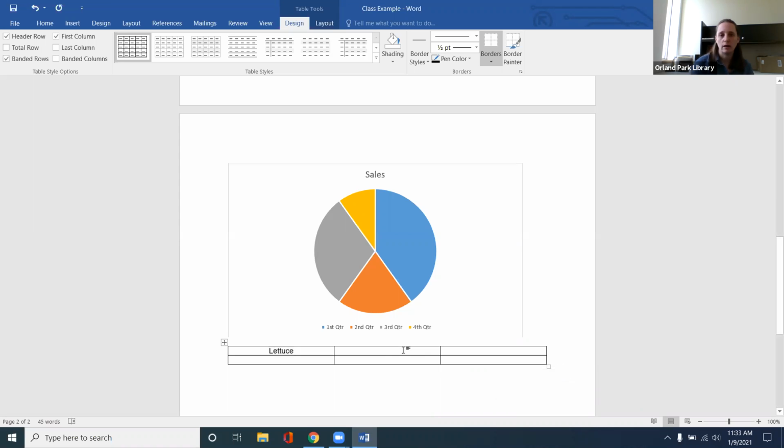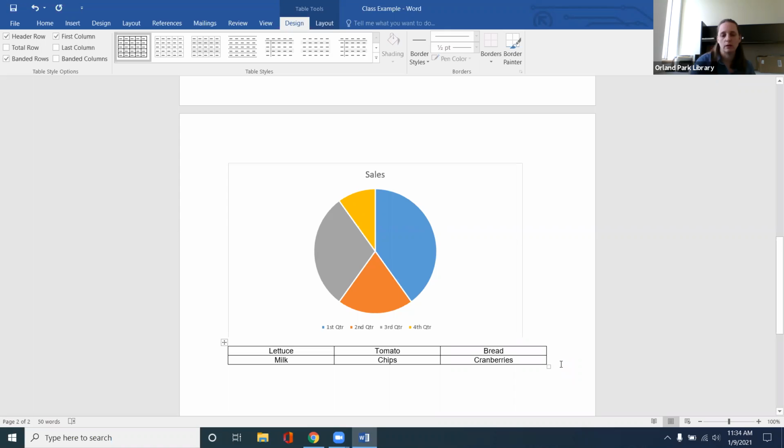And then I can go ahead now and everything I type, because I highlighted every single one of those cells, everything's now going to be typed in the center. So maybe I need lettuce and tomato. Maybe I need bread. To move from cell to cell, all I have to do is hit Tab and it just goes from one cell to the next. And maybe I need milk, and maybe I need chips, and I'll just highlight one more and I'll just put cranberries. Okay, so there's my list if I wanted to. You can use this chart for anything that you want to within your document.